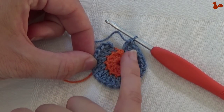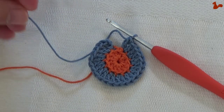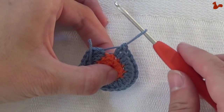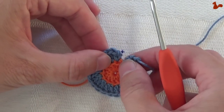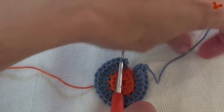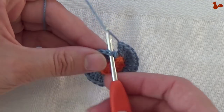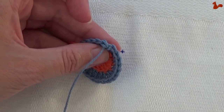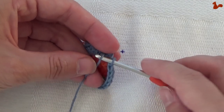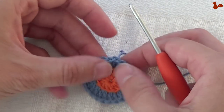I've worked 12 times 2 double crochets, so that's 24 in total. You cut off your yarn and open up the stitch where you just were. To close, go to the first proper stitch, so not the chain 2 but the stitch directly next to it. Pick up and pull through. Then through the back loop of your last stitch, pick up that loop again and pull through. That completes your invisible join.